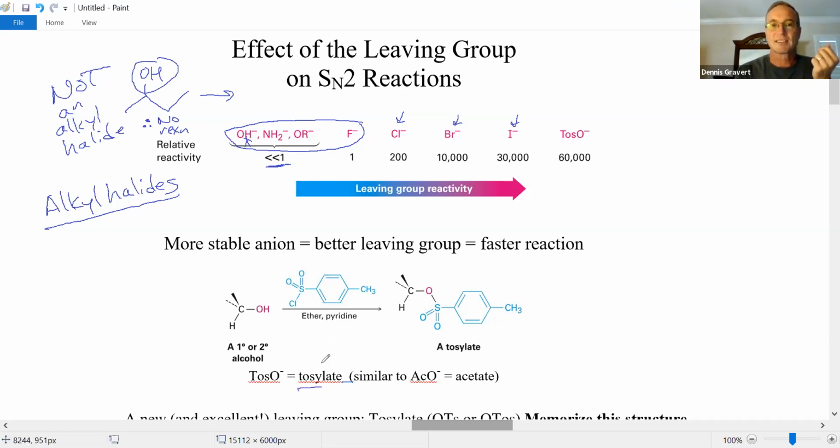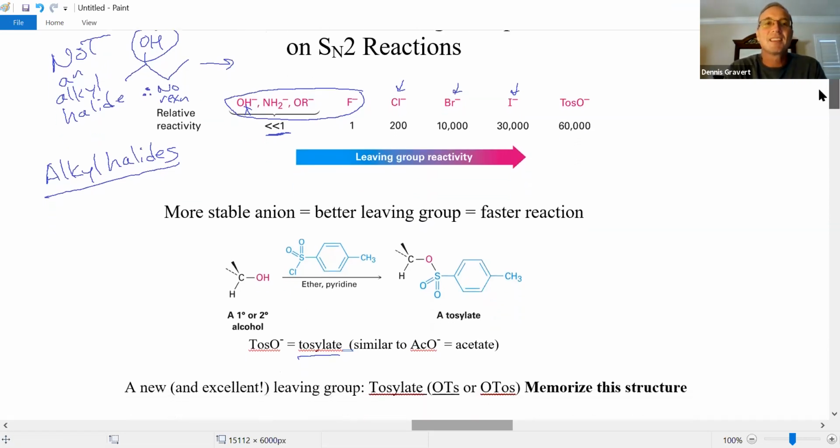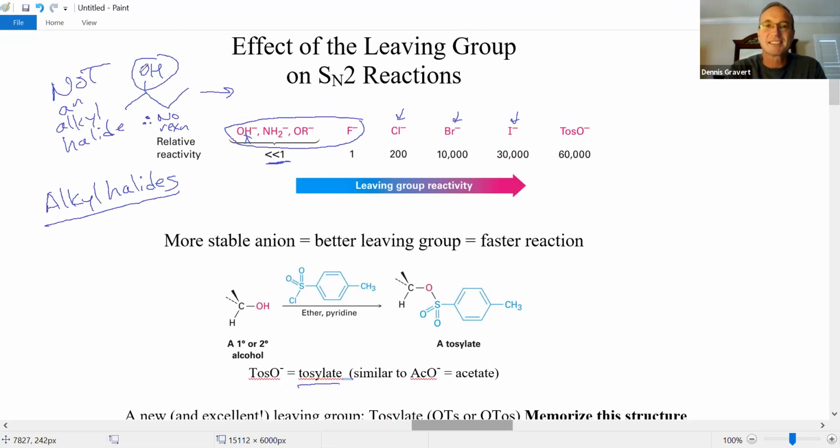TosO stands for tosylate. It's another leaving group, and it's the best. So guess what? We have another reaction to learn. Remember, we just said the alcohol group doesn't do SN2 reactions. But a little loophole is you can change the alcohol group into the tosylate group. We pull off this H, and we put this whole thing on it. And then with the oxygen, that group is called a tosylate. Where's that crazy word tosylate coming from? Well, a benzene ring with a methyl group has a common name called toluene. So there's a TO, and this sulfur is like a sulfoxide group. That's the S. Anyways, that's where it's coming from.